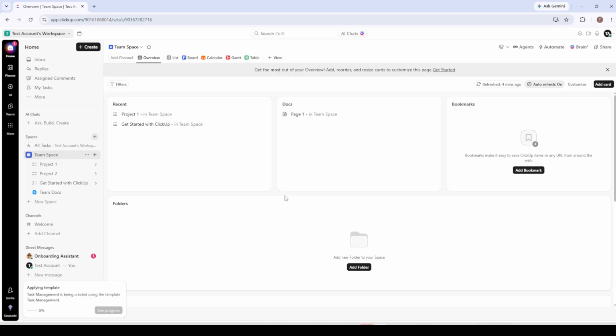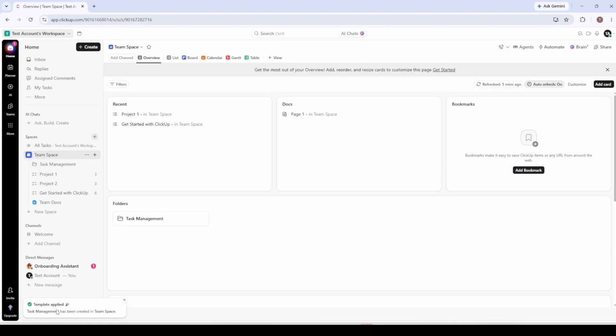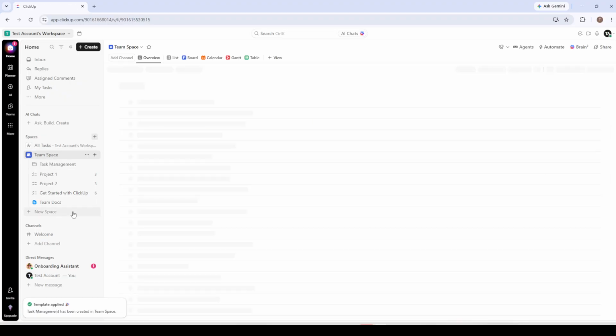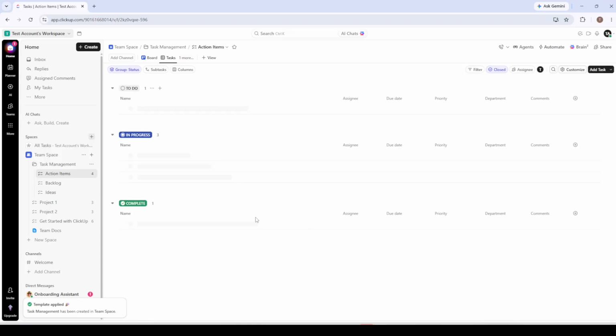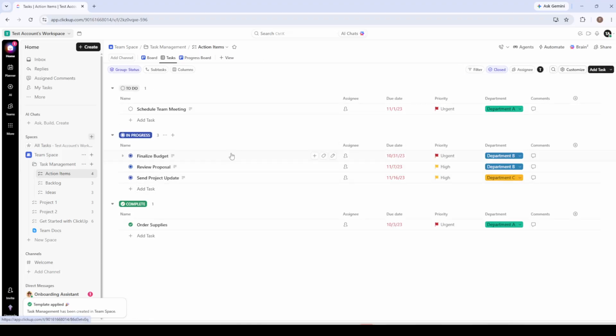This step is necessary because ClickUp doesn't give you a direct template editor. Instead, you apply the template to a real location, which creates a fully editable instance you can freely modify. Think of it like pulling a blueprint off the shelf and spreading it across your desk before you can mark it up with revisions. Now comes the most important part of the process, making your edits.